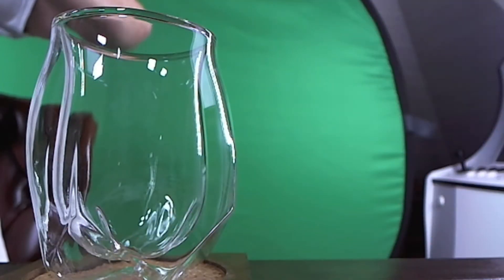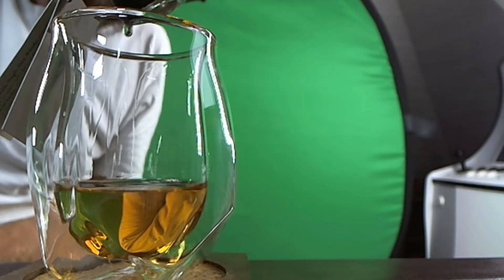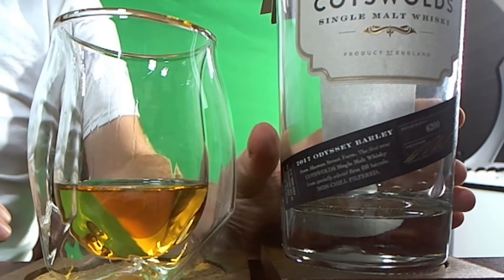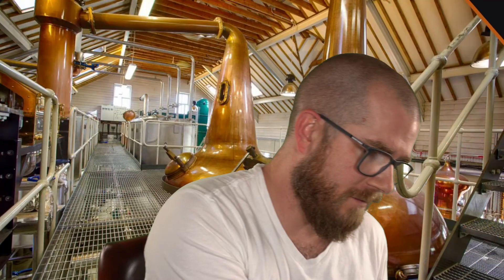Let's just pour a little dram, shall we? In fact I'll probably just finish this bottle. You may notice the change of glassware. For this video I have decided to use the Norlan glass, which was very kindly given to me by my friend Callum — thank you very much — for my 40th birthday. That was an awesome present, an awesome surprise, and very thoughtful. So here's Callum.